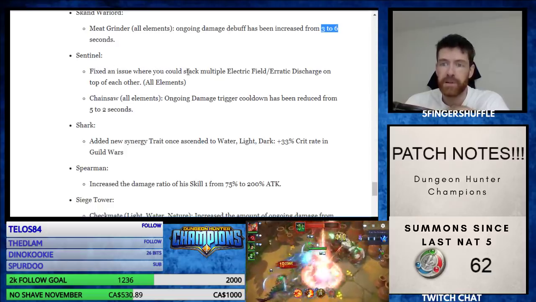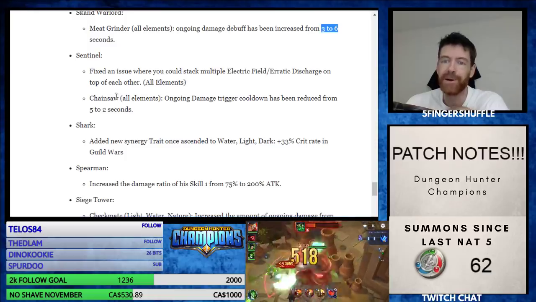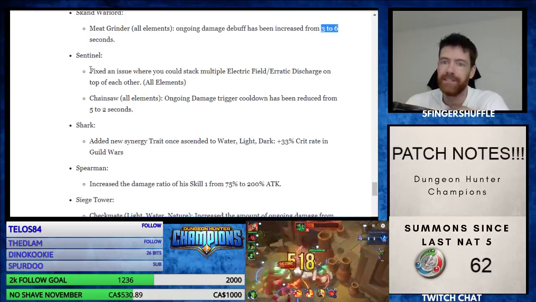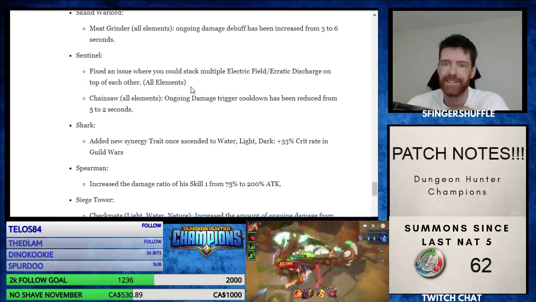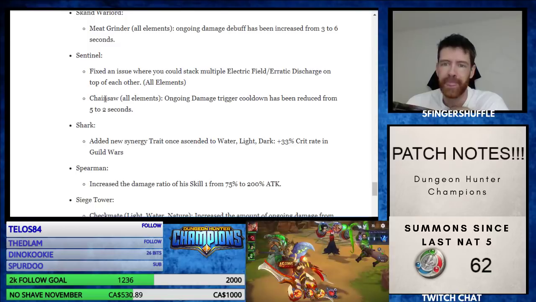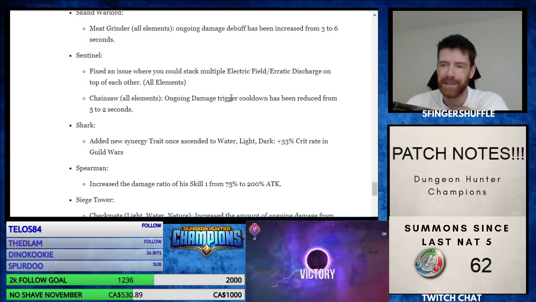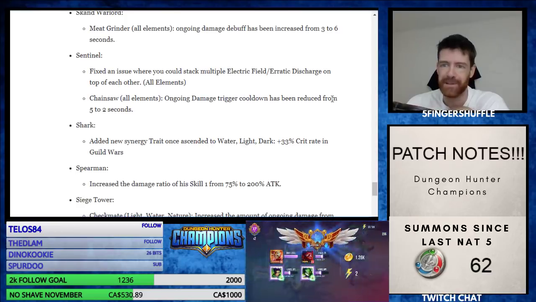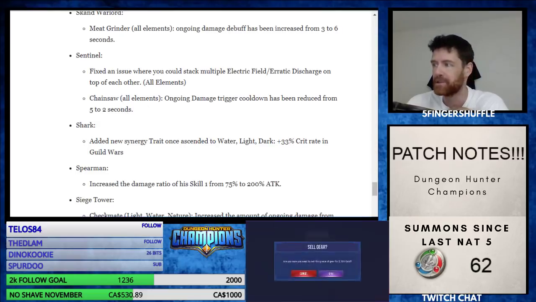Sentinel fixed an issue where you could stack multiple electric field erratic discharge on top of each other. So, Rivet. Thank God we don't have to hear any more buff Rivet stories, as he will now be nerfed to the ground. Sorry to everybody out there who's been building a Rivet. Ongoing damage trigger cooldowns has been reduced from 5 seconds to 2 seconds. So, I guess that's okay. At least he can do more ongoing damage.